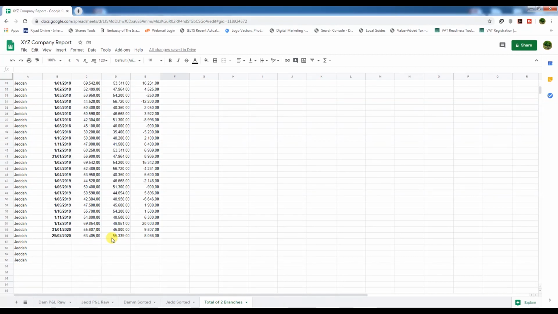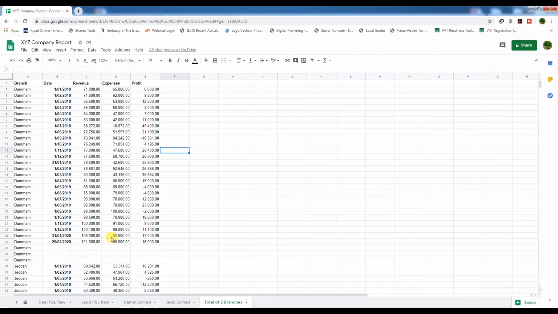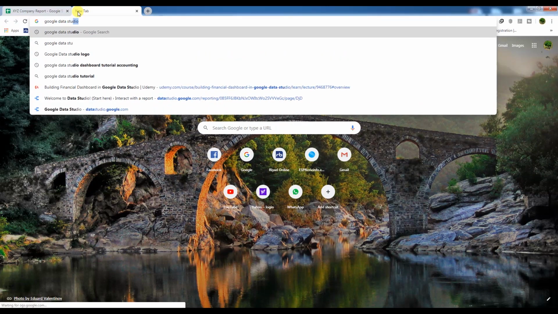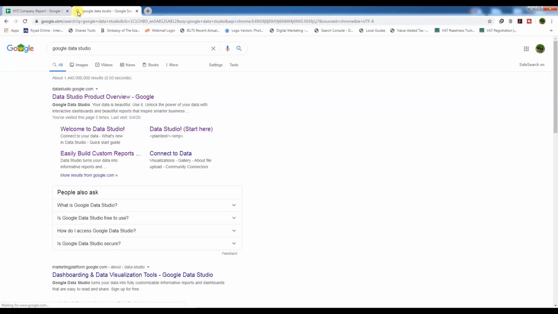We will open a tab here and write Google Data Studio, enter. You can click any of the tabs here, and it will take you to Google Data Studio.